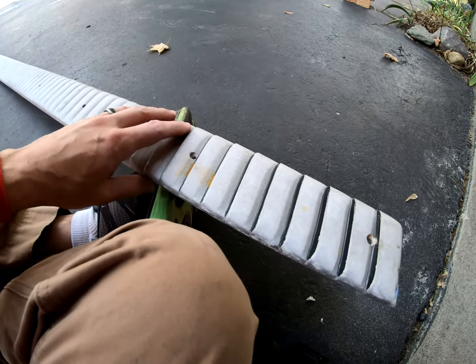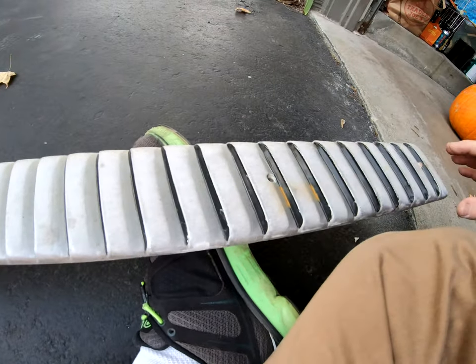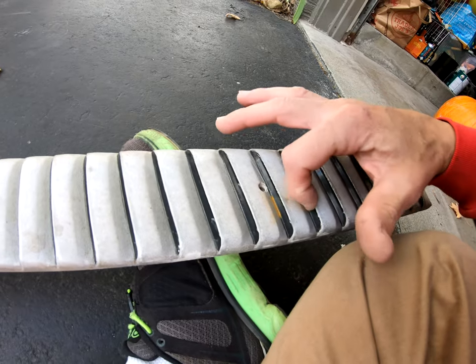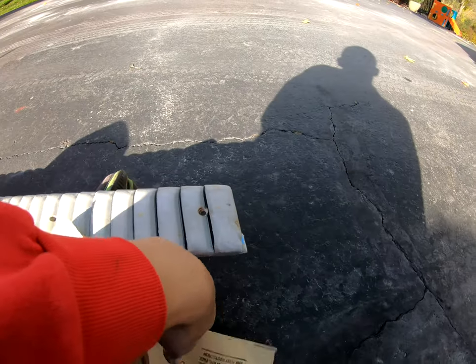And then tomorrow I'll mask this one off and do the black on this. Although actually I might try that attempt again at just doing the overspray again today. Just be nice if I didn't have to mask it off, but it's kind of rough anyway, so I'll probably just tape it off. But yeah, so that's the plan.